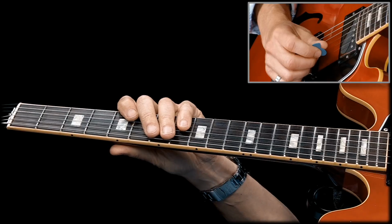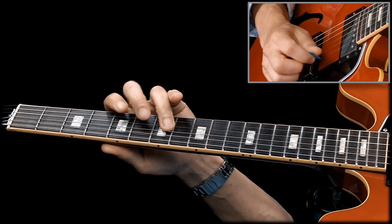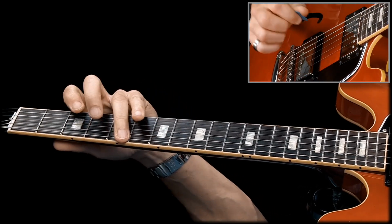Now let me play it real nice and slow for you. Here we go. 1 and 2 and 3. I think it sounds really cool to follow up the main lick with this little chord fill.